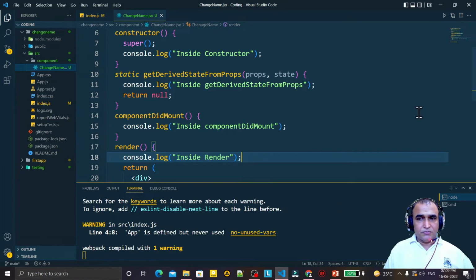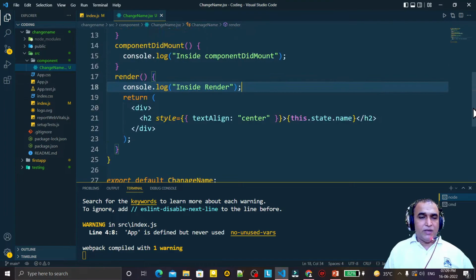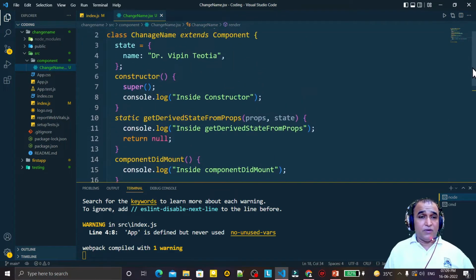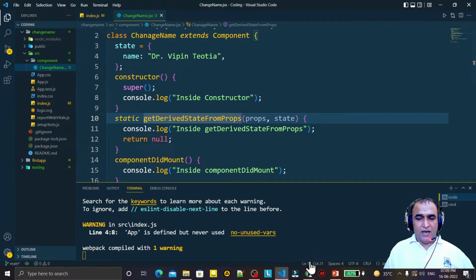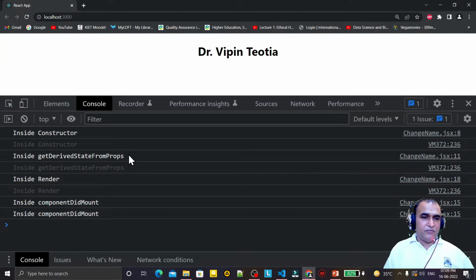By this example you understand the role of the life cycle of class components. First we have the constructor, then getDerivedStateFromProps, then the render method, then componentDidMount. These methods execute one by one, and that's all in this video.